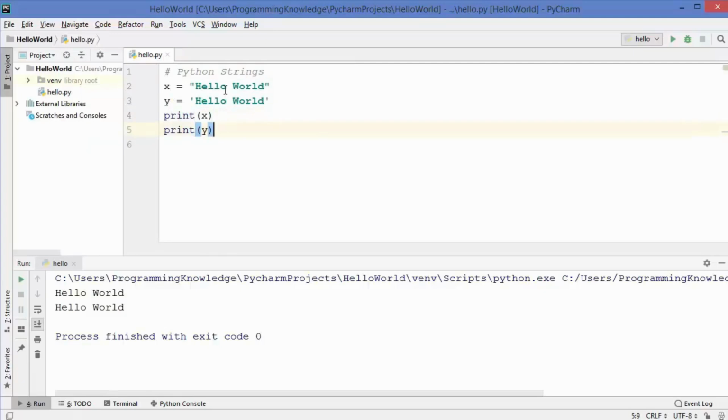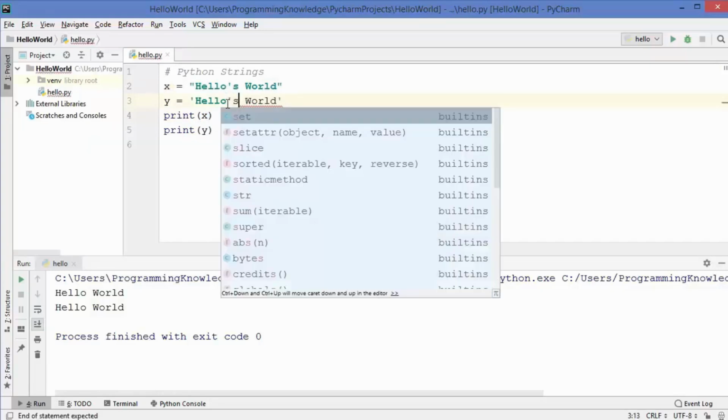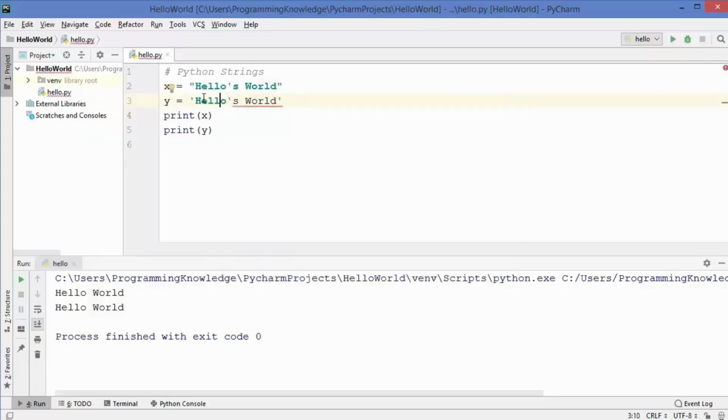So let's say you want to add a single quote into this hello world string. So let's say I want to just write hello single quote s, hello's world. So this is totally possible in Python. Whenever you surround your string using double quotes, you can just add this single quote without any problem. But when you do the same with this string, this will give you a problem, because now Python thinks that your string starts from here and ends at this place just after hello, and this will be seen as some kind of garbage by Python.